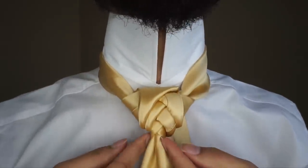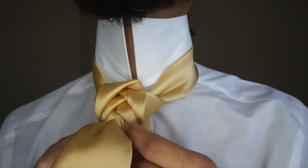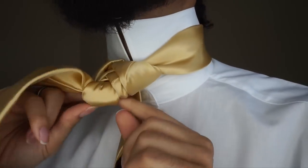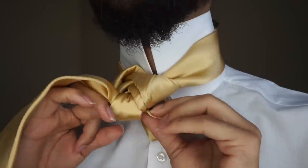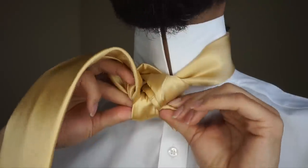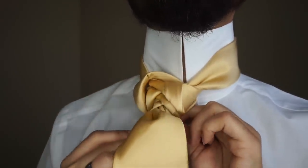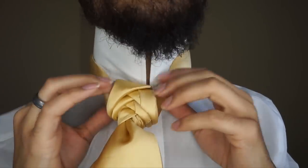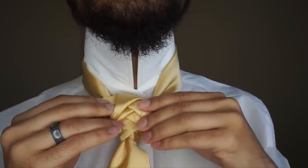And what I want to do is take my very first rounds and pull that down from the back. So we're just going to slide this down. It'll create a little pocket right here in the back. And we're just going to insert the tip of the tail right through there and slide that through. Now, as I'm doing that, I can kind of hold that in place some, and I'll just want to tighten up a bit here.